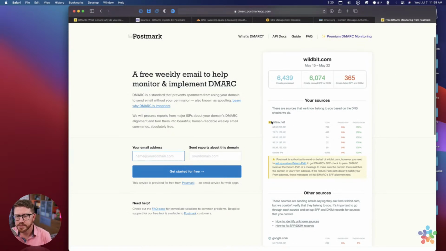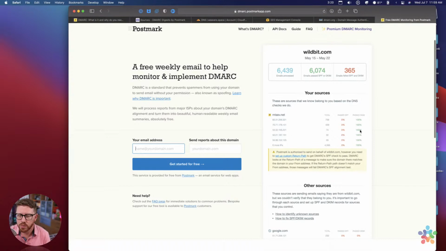It'll have the domain that the email was sent from. And then I list out a ton of IP addresses that are all a part of that domain. And then it'll tell you how many emails were sent, what percentage of that passed SPF, and how many passed DKIM. So basically you can get this data and then analyze it.